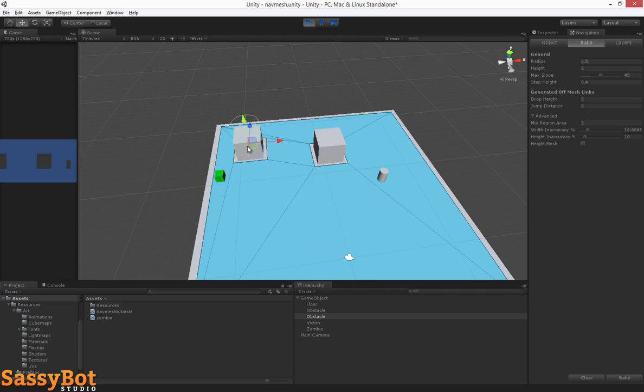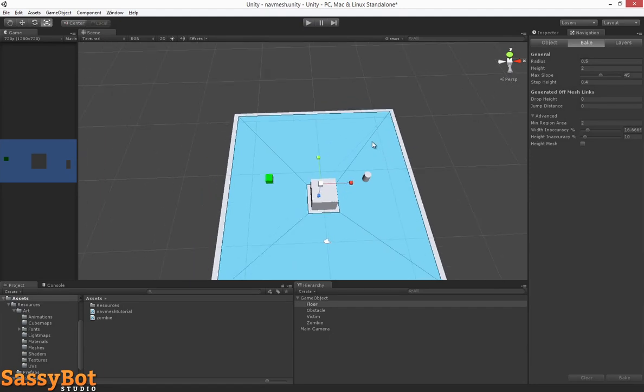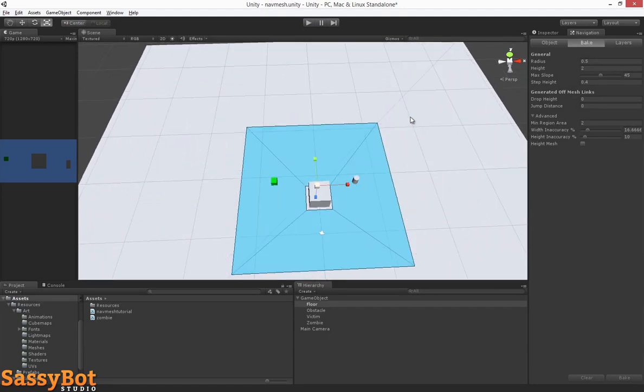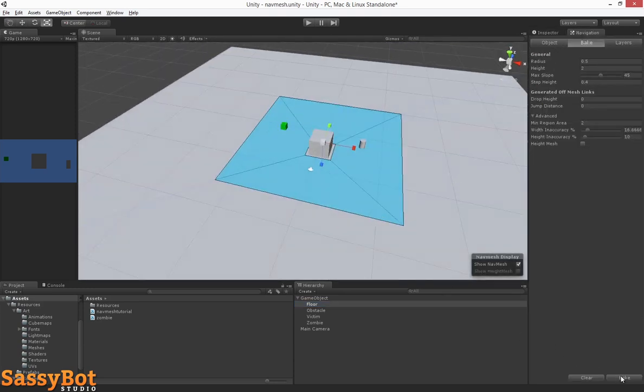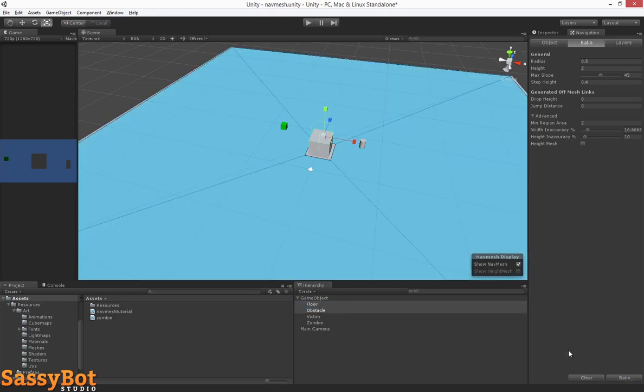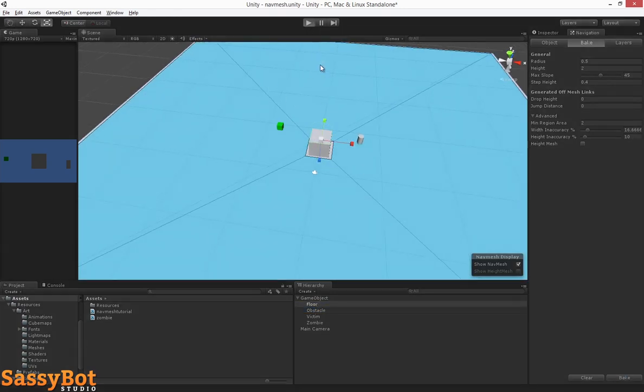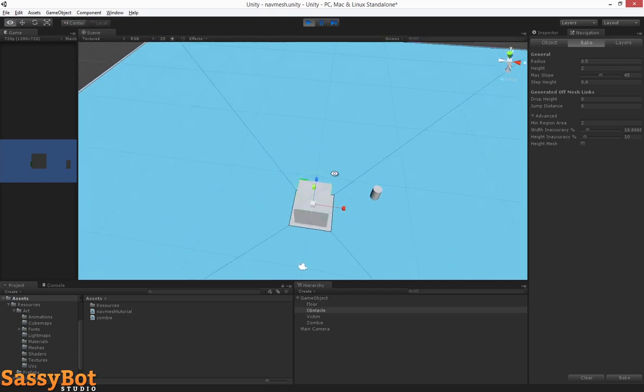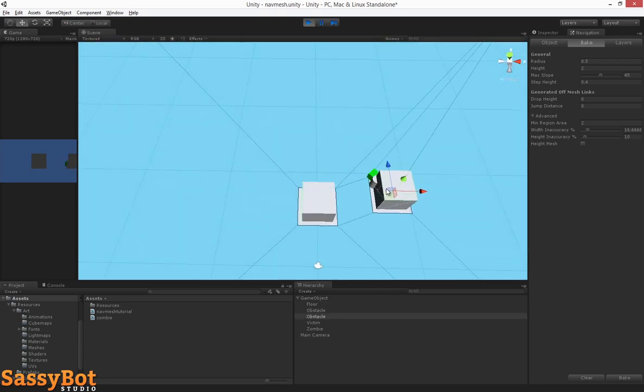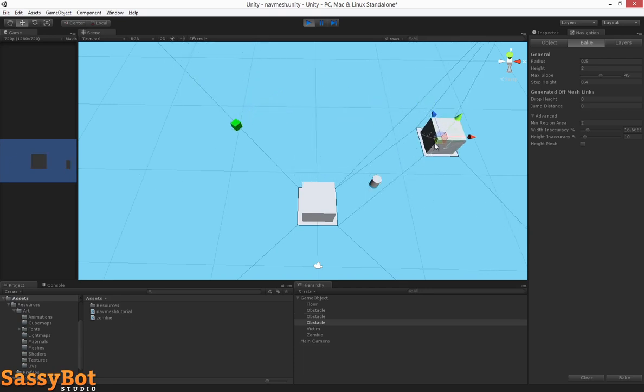The reason why this is messing up, well, I'm not exactly sure why it is messing up, but I know how to sort of fix it, and that is increasing the navigation plane. So let's rebake this, if it will let me. Why won't it let me rebake this? Ah, there it is. So floor and obstacle rebake, and on a larger surface it should work from what I've tried. So let's see if this works. I duplicated the obstacle, and now I'm gonna have fun with the zombie. It's still sort of messing about.